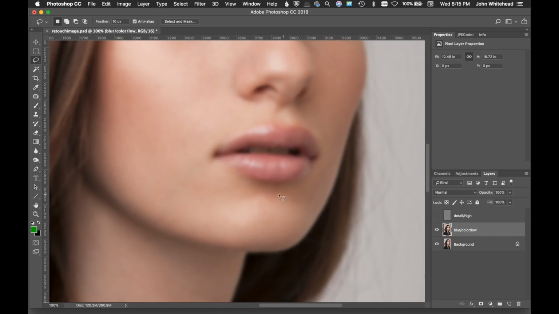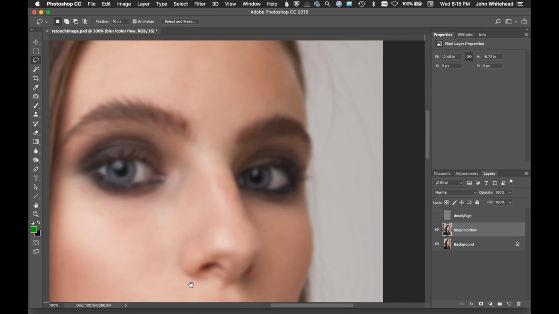Now there's a kind of a harsh transition. We're going to take care of that, but we're going to do something a little bit different for that. So right here under this darker circle, I think I'm going to try the patch tool. We'll just come in here with this patch tool, take this area, slide it down here, and that worked pretty good. It got rid of it. I'm going to come back in and go ahead and use my clone stamp tool once again, just to kind of blend it and get it how I want it.